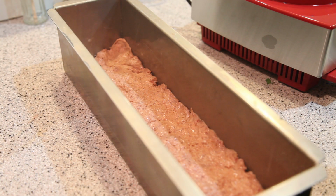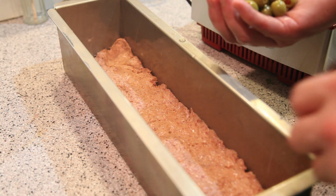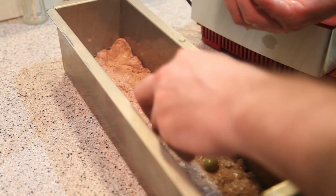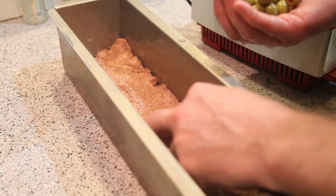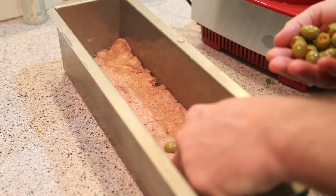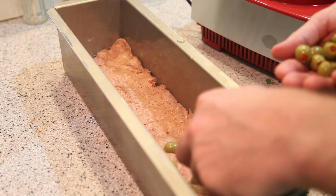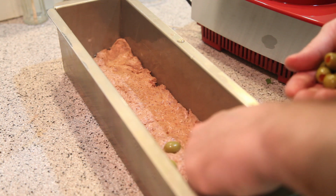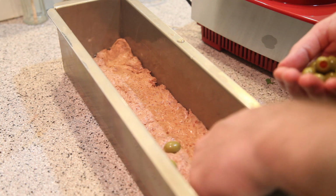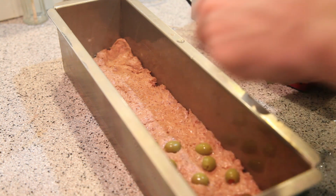So now I've got it kind of packed down in the bottom there, and these are pimento stuffed olives. I'm going to make most of this an olive loaf, and to do that you just kind of press them down in there. I'm going to leave that end with just plain meat so you can see what bologna looks like. It's basically the same recipe for bologna as it is for olive loaf, except that for olive loaf you just add olives. And then after we get this layer all seeded with olives, we'll put another layer of meat, pack it down, and keep going until we fill this thing up. It's pretty easy.